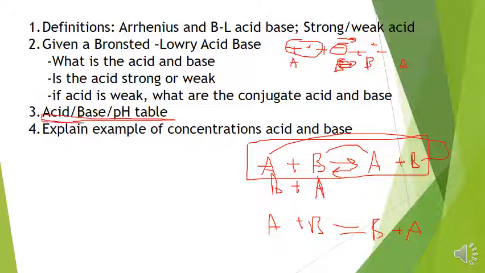Then also I'm going to have a table like the one on the previous slide. And finally, I want you to be able to do this. Let's say I say the H plus is equal to 10 to the minus 8th or 9th, and the OH minus is going to be 10 to the minus 5th.